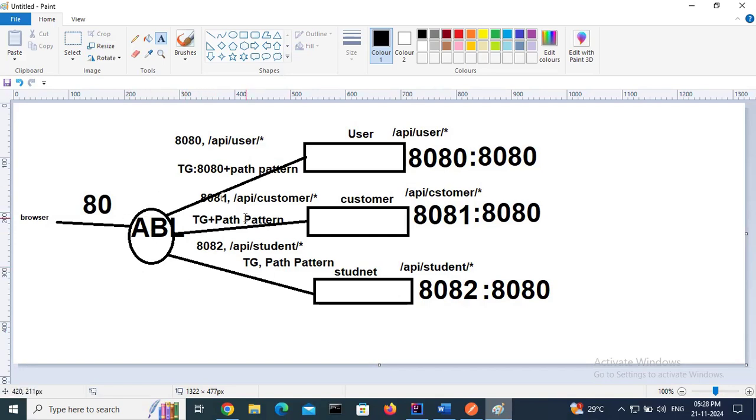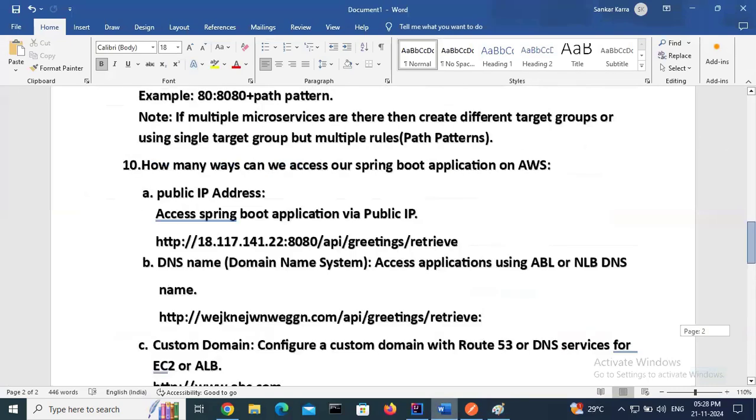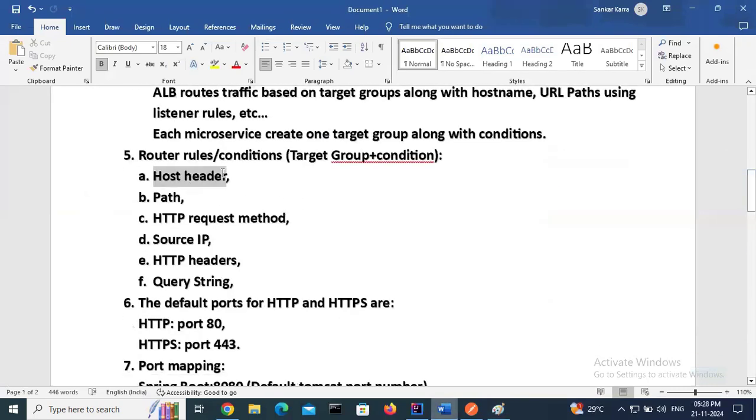But this is the most cost efficient approach. With a single application load balancer, if you want to route the traffic to multiple microservices, then we need multiple target groups, and we need to add multiple rules by using the path pattern, host headers, headers, source IP, and so on, to route the traffic to the appropriate microservice as per our requirements. These are the options: host header, path, HTTP request method, source IP, headers, query string. In this video, I will cover this.